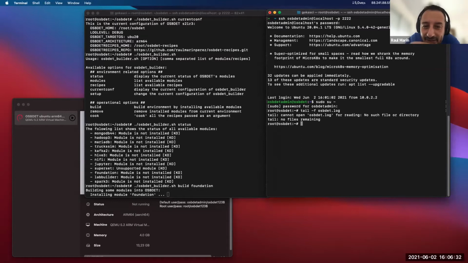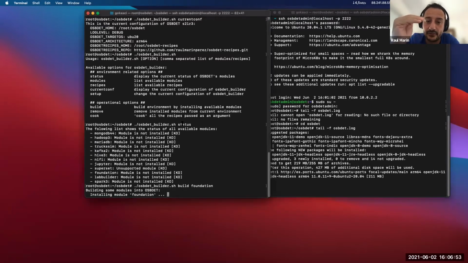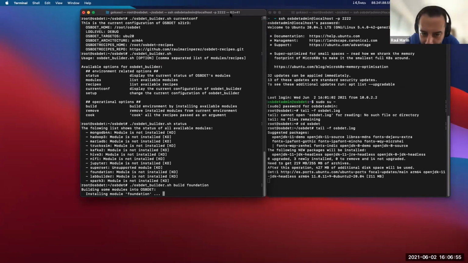So yeah, you need to go inside the OSBDET folder. There you go. And this is so because this process is time consuming, sometimes you don't know if there is some progress happening or not. So this second command is very handy, because in this log file, every single step is added to the file. So you will see that right now it is downloading Java 11, I believe. Yeah, it is downloading Java 11, 200 megs. So that means it will take some minutes. And so at least you can be happy that something is happening behind the scenes.